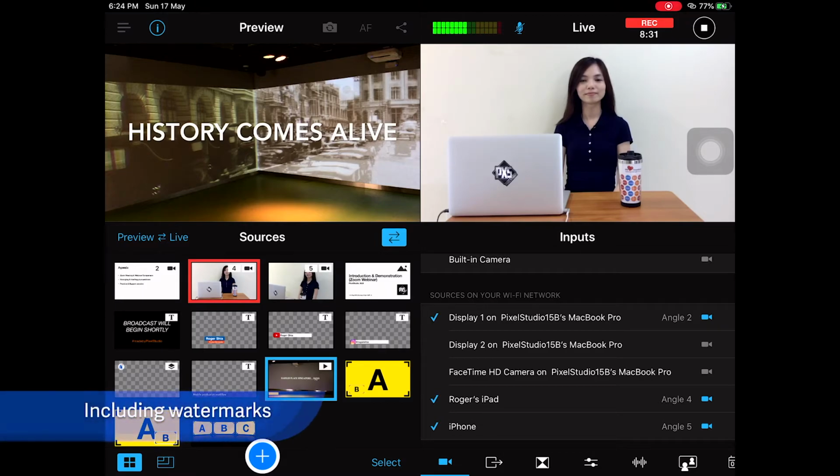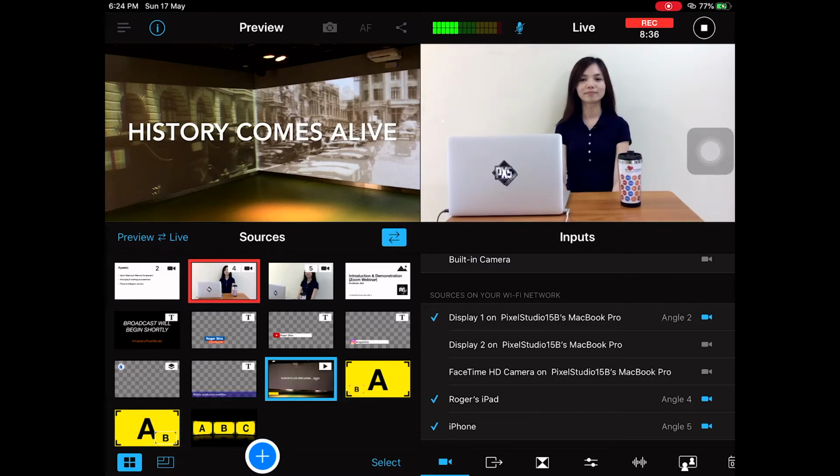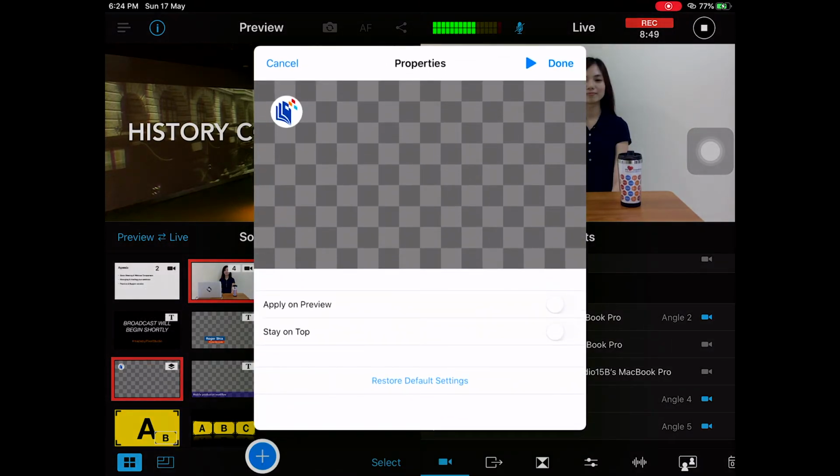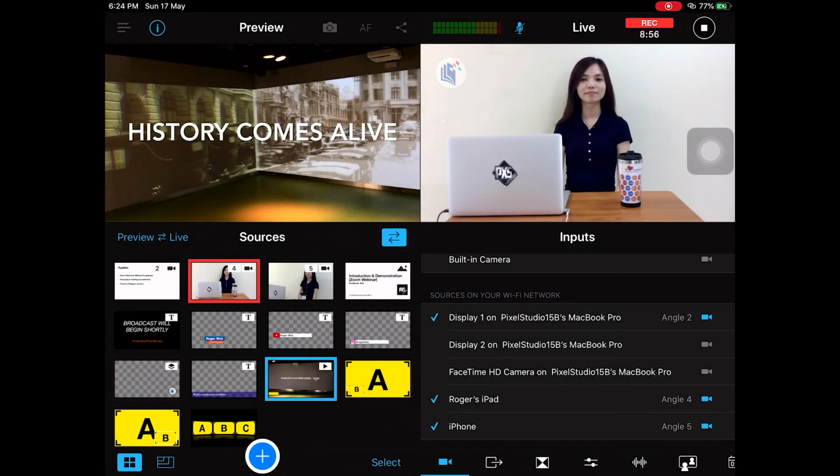If now you wish to include a watermark in your production, say for example a logo of the NLB, you just simply insert it in your presentation, tap on the NLB panel, and it will stay throughout your presentation. You can further customize this logo by going to edit and shifting around the position of the logo until you're satisfied. Once done, tap on done, and tap once more to push back to the live view. So these are the ways you can quickly play around with the input sources for your multi-camera production.